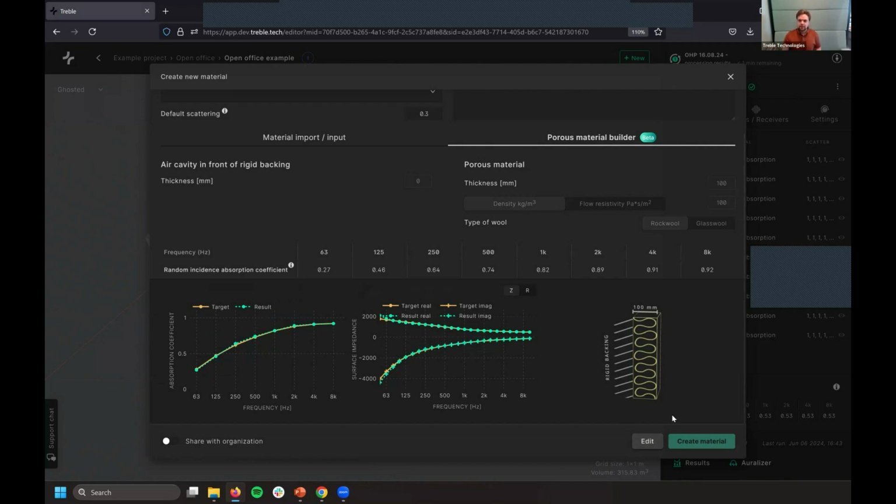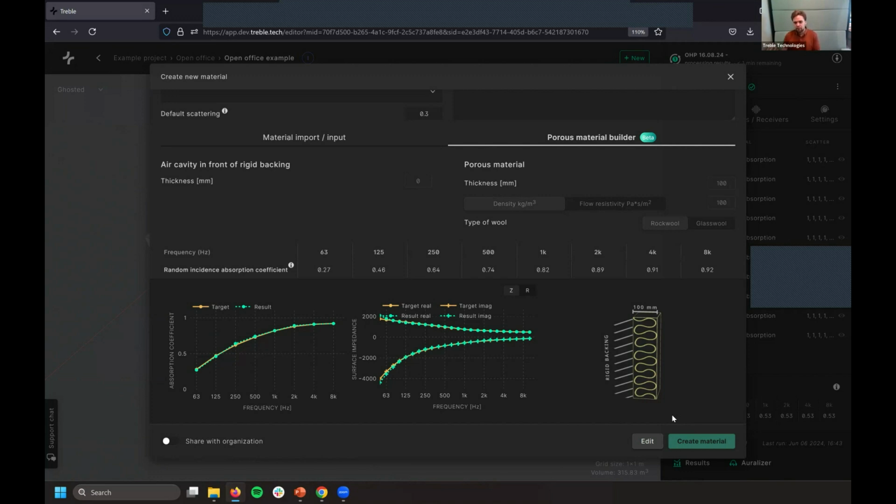Now, it is important to state that for this first version of the builder, this is normal incidence impedance only. And this can be important in some cases, especially when you have a material with a low flow resistivity and a deep air cavity. Then when you set up such a system, you can get a lot of resonances due to the plenum depth. And in those cases, what we do with the materials in our material library is that they have actually been averaged out over different angles of incidence. So it's more than just the normal impedance.